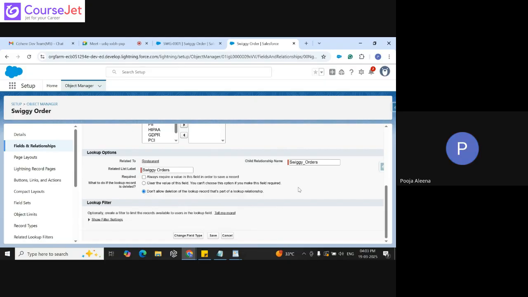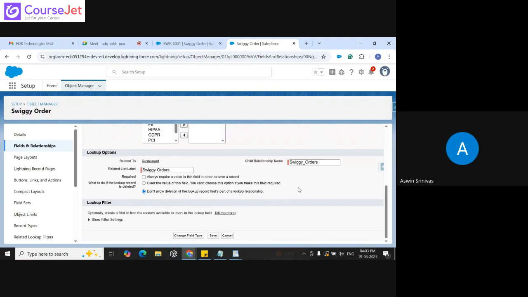Parent. So when I try to delete the parent, it will say, "Hey boss, you are killing a parent. It has a small child. Why are you killing the parent? Leave it now." Like that it will say, right? But if you select the first option, what will happen now? It will simply delete the parent, but the parent value in the child record will be empty.